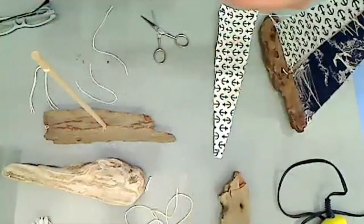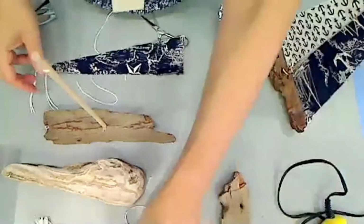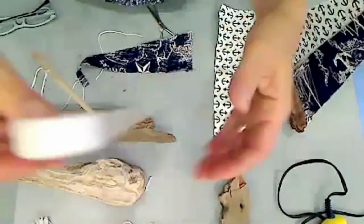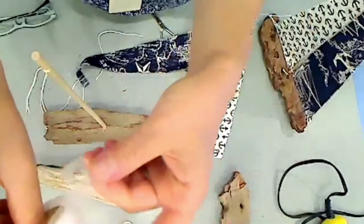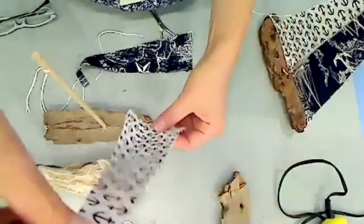Now, I went ahead and made the sails for you guys, but it's double, as you can see, front and back. What I used was this great fusing tape and an iron. I cut out the shape of my sail, put some of this fusing tape in between, and then I just ironed it. You could buy this, we got this from Amazon, but you can buy it at Michael's too. It's great for hems. It's very helpful. It's good to have around the house. As you can see, both sides have my nautical fabric.